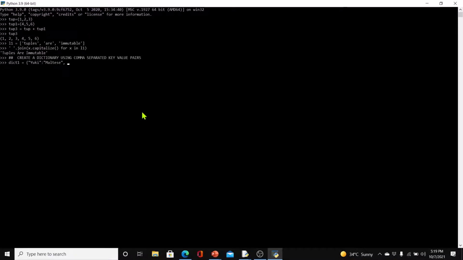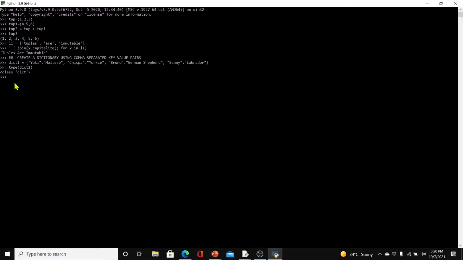And another key and the value. So this is our dictionary. Note how they are key value pairs separated by a comma. If you use the type method, Python will tell you it belongs to the class dictionary.